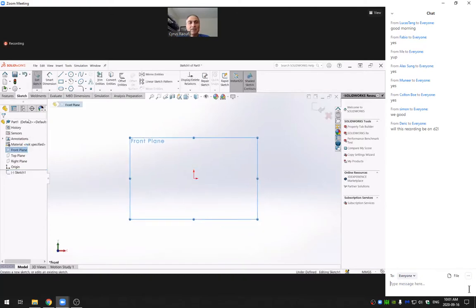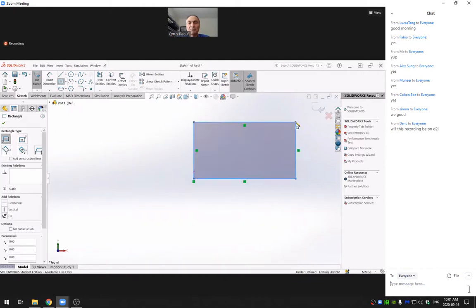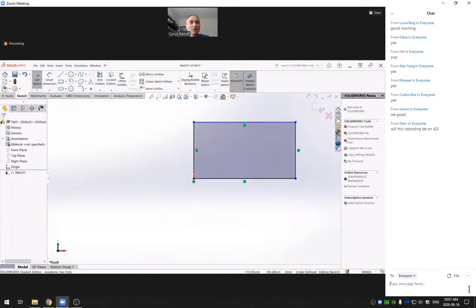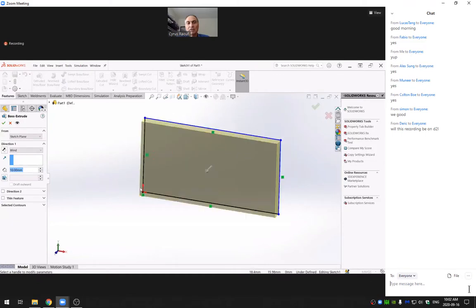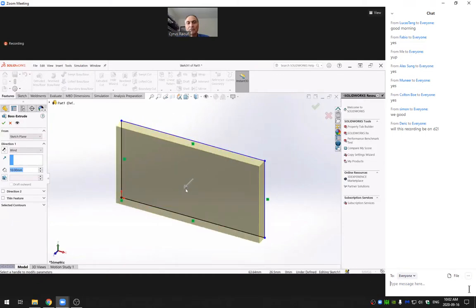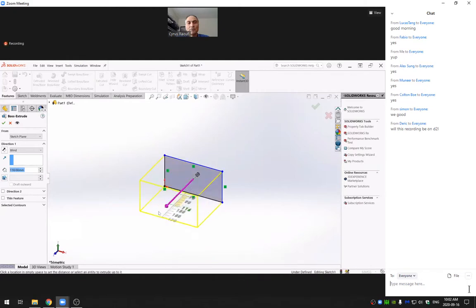I'm going to create a simple part, say a block, and I'm going to apply a feature. Please pay attention to what's happening here. What I did, I just created a part. There you go. A simple block.